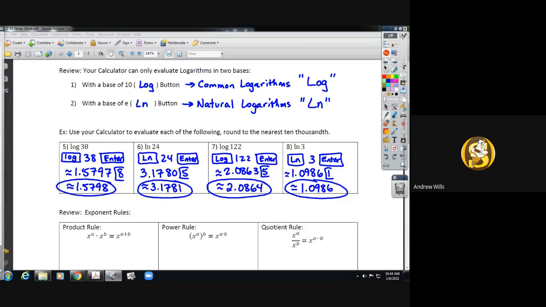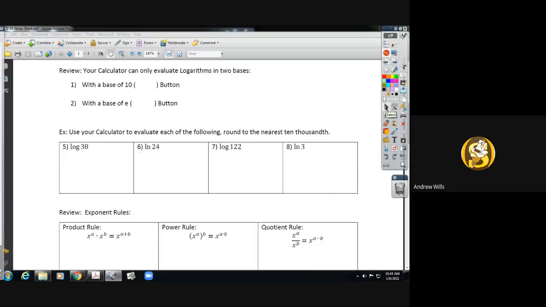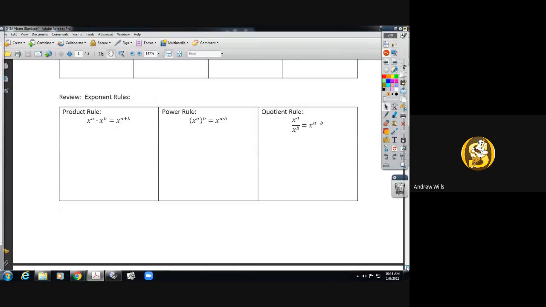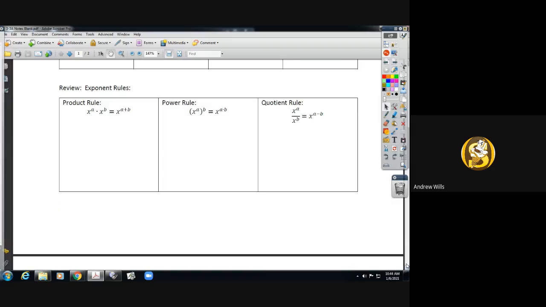All right. So moving on. The next thing here, exponent rules. We're going to briefly talk about this here, show an example of each. These three rules are things that we learned in Algebra 1. We use them again in Algebra 2 in a harder detail, okay? But these three rules we should know, starting with the product rule.